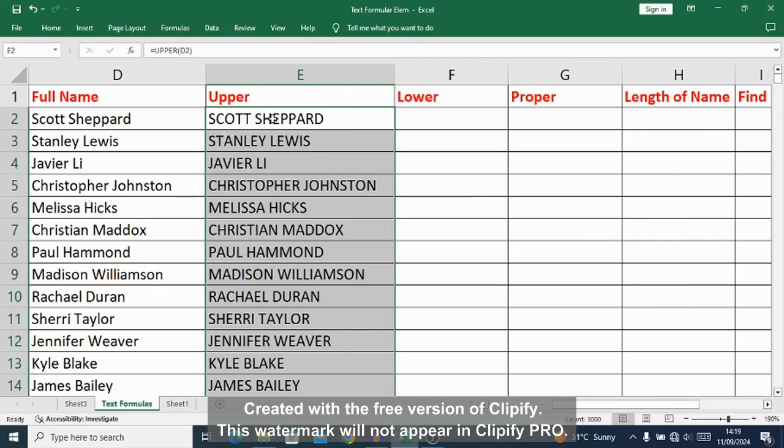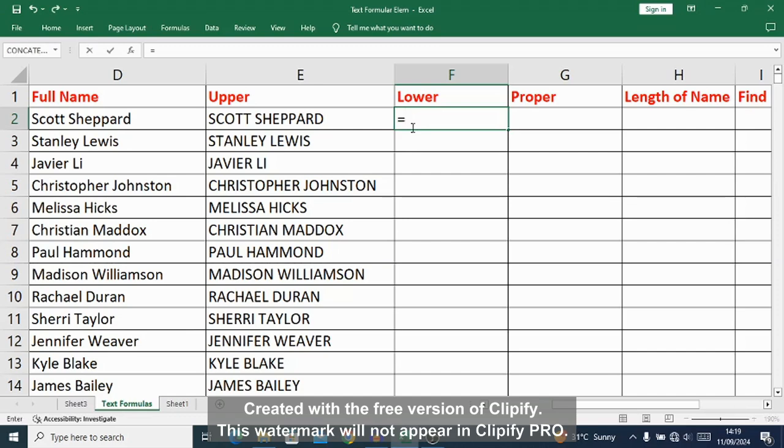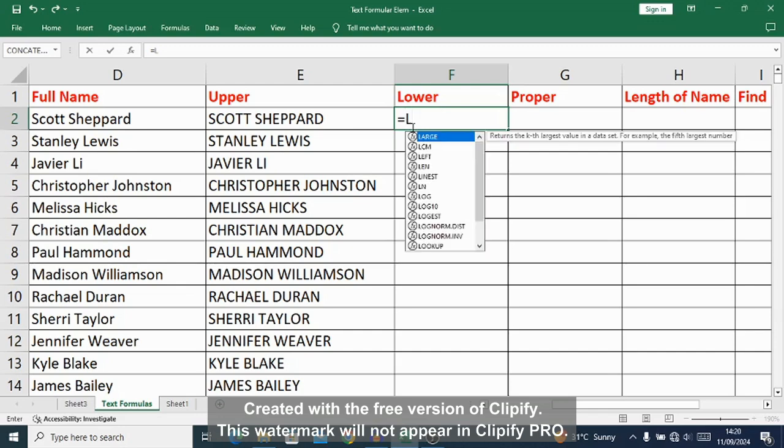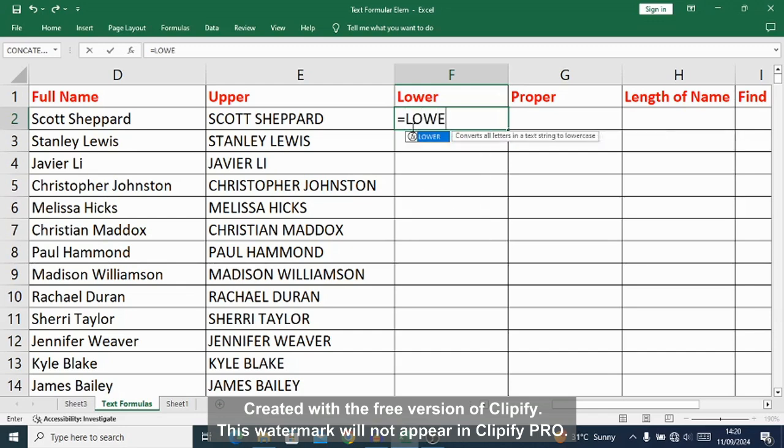Now the next thing we want to look at is lower. What if the records here are already in capital letter, and let's say we are given this record in capital letter and they want us to change everything to small letter, that is lowercase. So in this case we are going to use an Excel function called lower, equal lower.